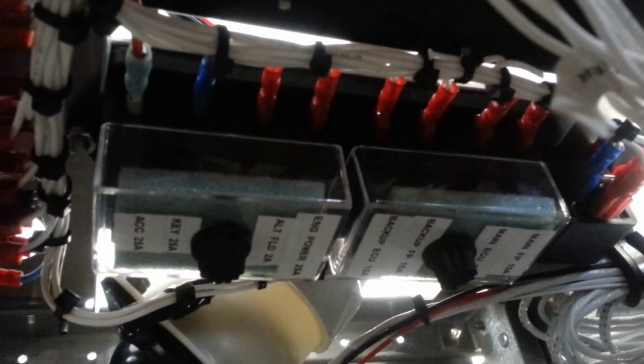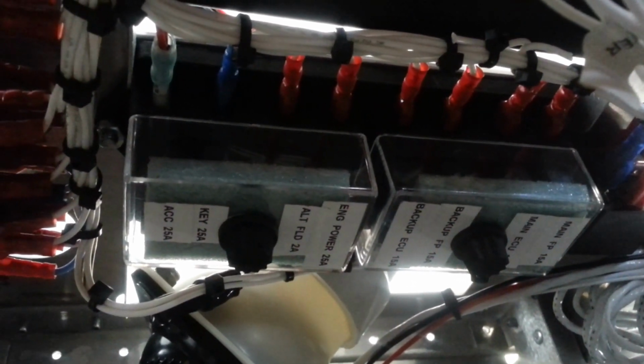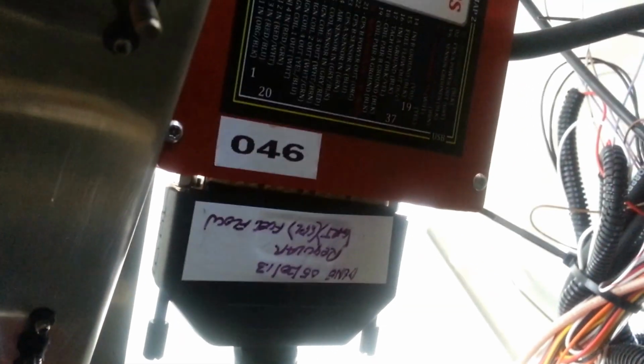But as you can see, all the switches are organized. Everything is strain relieved. The wiring bus is in there. It's also nicely organized, and overall a really nice job. We can also see the computer from here that runs the engine, and we can see the strain relief on the cable itself. That could also be done with ADEL clamps.